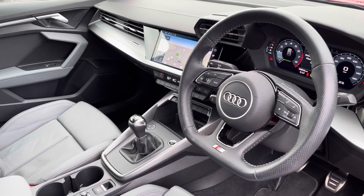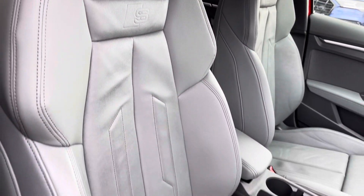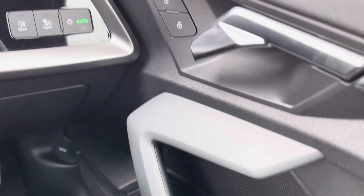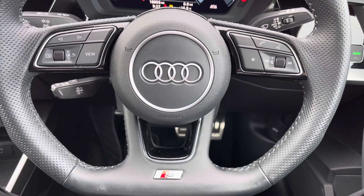In the front, you've got the optional flat bottom steering wheel — a very sporty interior — as well as the front sport seats with S line embossing, gripping you very nicely as you drive. You've got full electric windows, central locking, and interior lighting controls. And onto the optional leather multifunctional steering wheel.